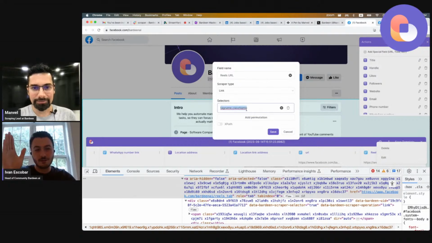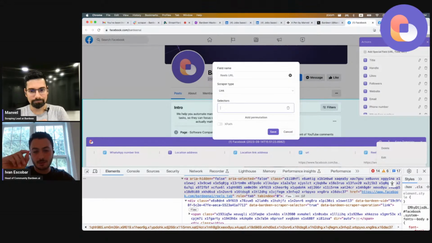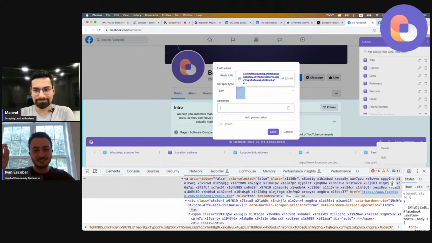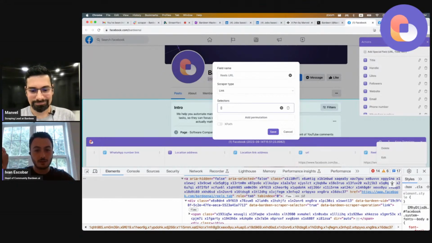So until now, you found that there's this attribute, this href. Is that called an attribute, right? Right. So this href attribute has a URL with the same pattern every time. That is going to be facebook.com/reels, right? Not exactly, this segment that is the Reels tab. That is going to be a pattern in all the Facebook pages. So from there, you're going to build the selector. You're going to tell it to find that href, right? Exactly.